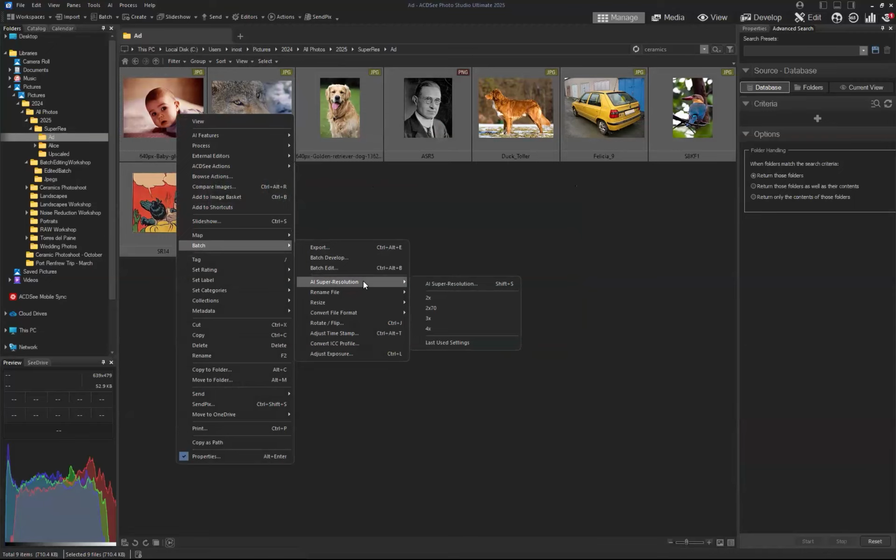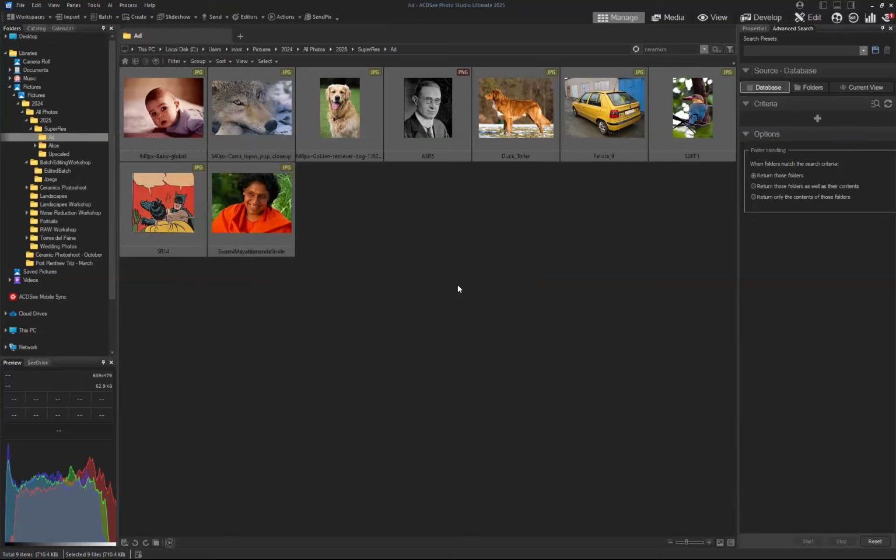And I know that other software have limits on how much you can resize and add super resolution to your photo. So you can select classic presets. I can increase the resolution of all these images by 2, by 3, by 4, and I can do 270. These are some presets that I've created.